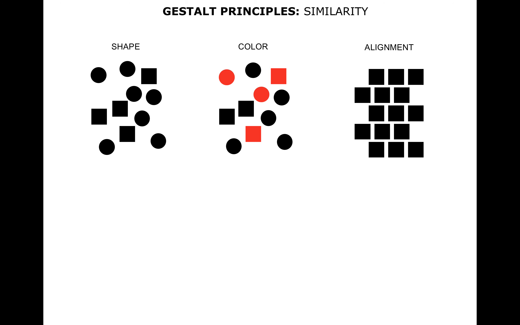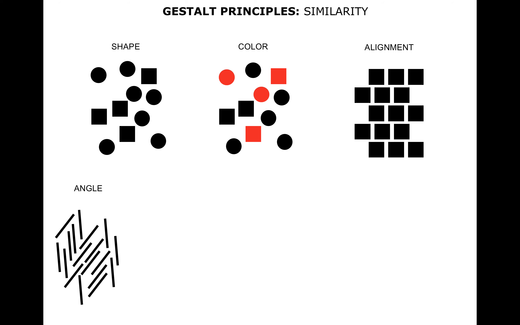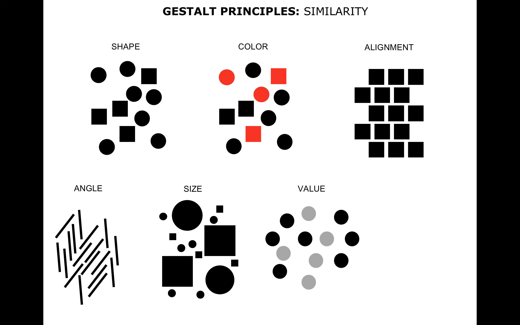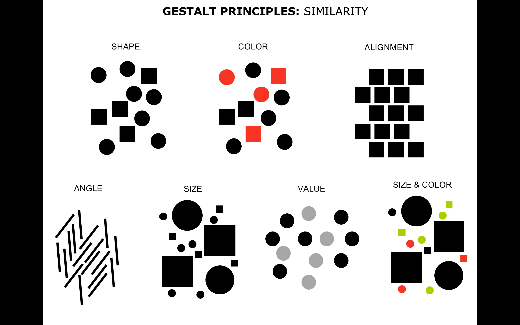With alignment, we see the two rows that are sticking out to the left, or in some cases the three rows sticking out to the right. Similar angles we associate with one another as related. Size — we usually notice the biggest items first. Value, or range from light to dark — if we're looking at text and had a bold text somewhere that was a lot darker, then we would see that first. In some cases, we see a combination of these physical characteristics, whether from size, color, or a combination of both.